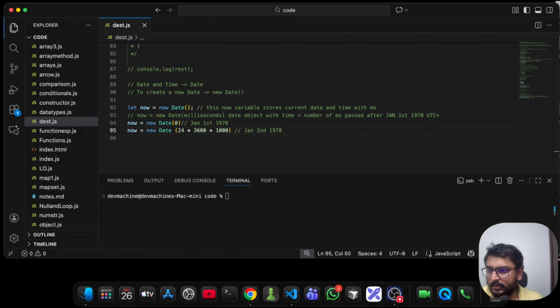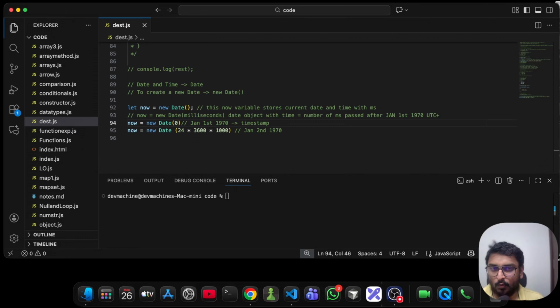One very important thing we need to understand here is that we are adding 24 hours to this date. So this will give us the object with the respective date. The integer you mention inside the brackets represents the number of milliseconds that have passed since the beginning of Jan 1st, 1970. This is actually known as a timestamp.